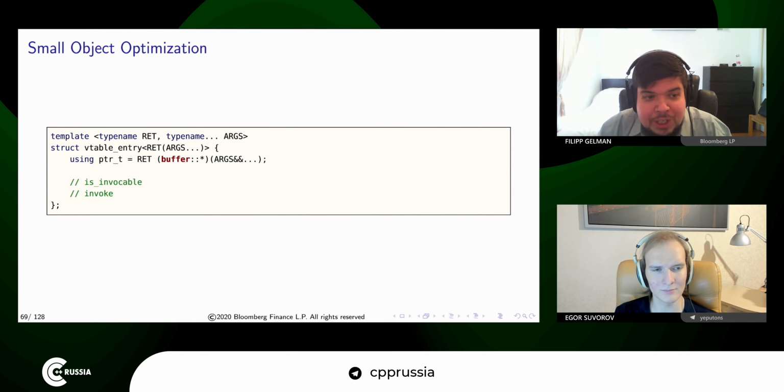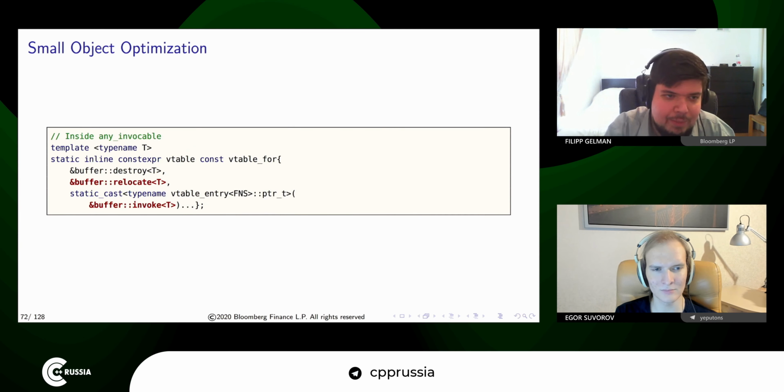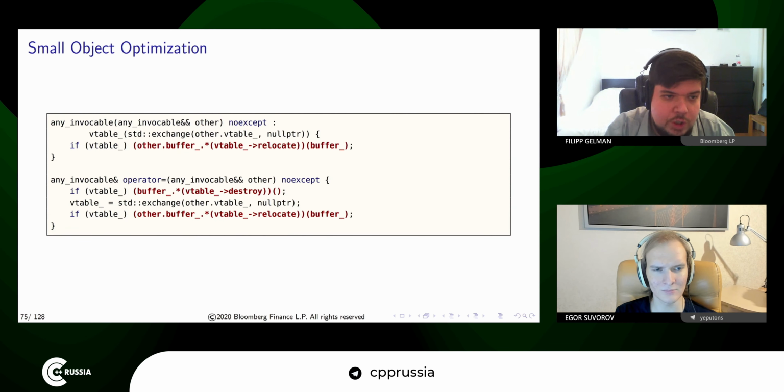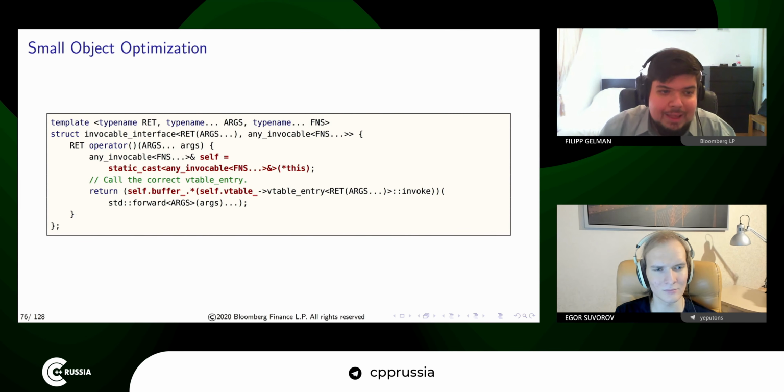Now, if you look carefully here, this is actually a function pointer, a pointer to member function that takes args by r-value reference. But if you look at the invocable interface, that takes args by value. But that's actually misleading, and this needs to be done carefully. The thing is, this args in the invocable interface is not necessarily by value.